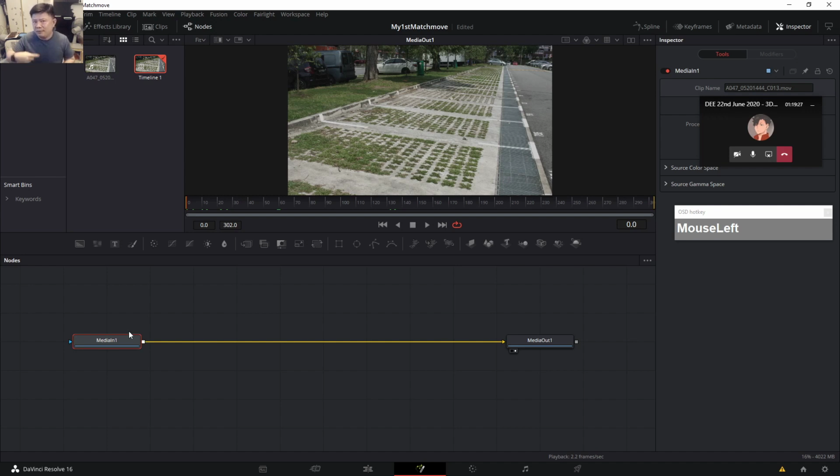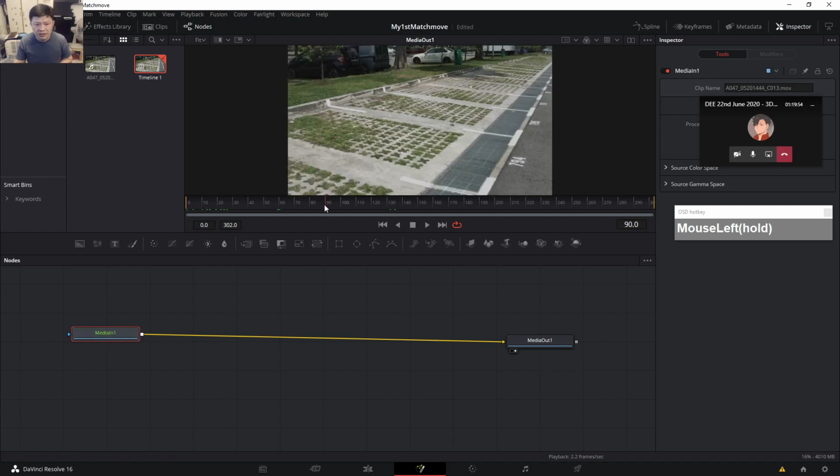Now, again, depending on how fast your computer is, if your computer is very, very fast, it's able to decode the video from compressed into a frame rate that you can scrub very quickly, then that's not much of an issue. But if you've got a slower computer, that means that you have to decode the video into an image before you can process it.